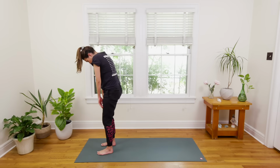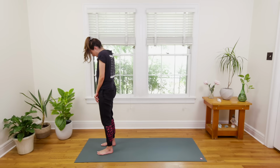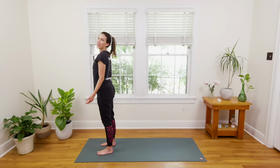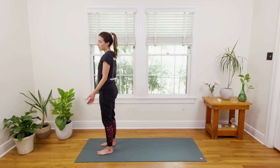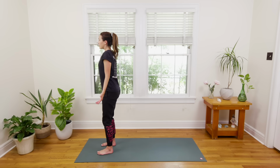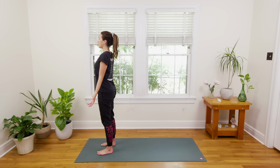Slowly stacking up through the spine, you'll press into the feet, lift your heart, your chest, and come into your best and most beautiful mountain pose. So you're gonna open the palms forward, really lift up through the armpit chest here. Feel your feet on the ground, take a deep breath in. And as you breathe out, relax your shoulders down, down, down.